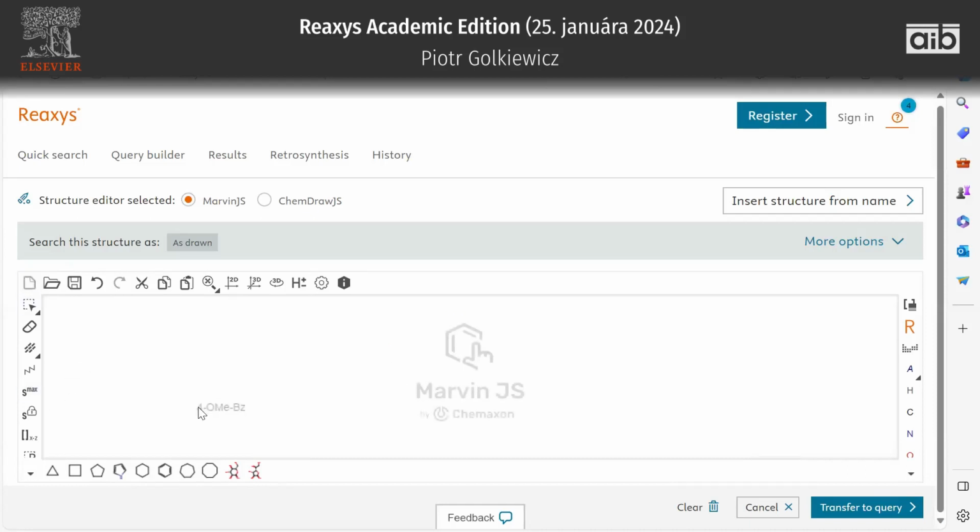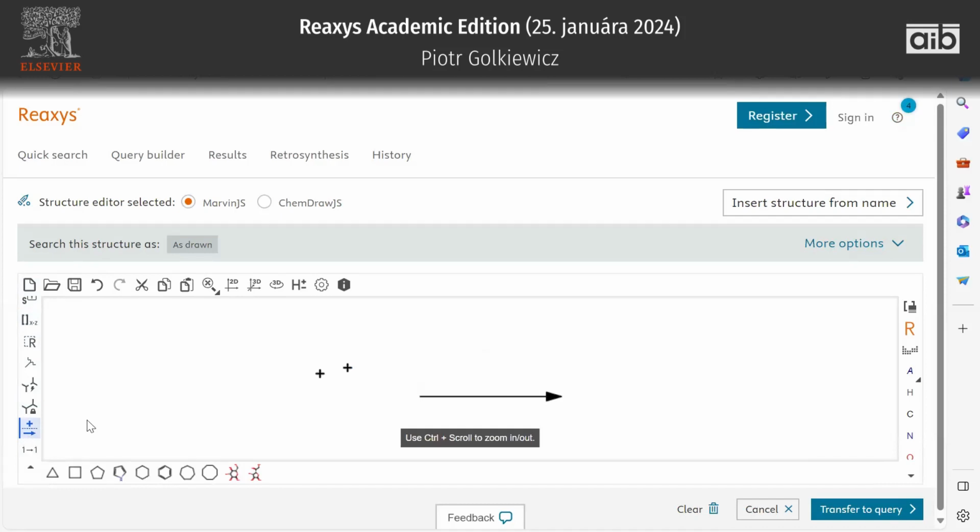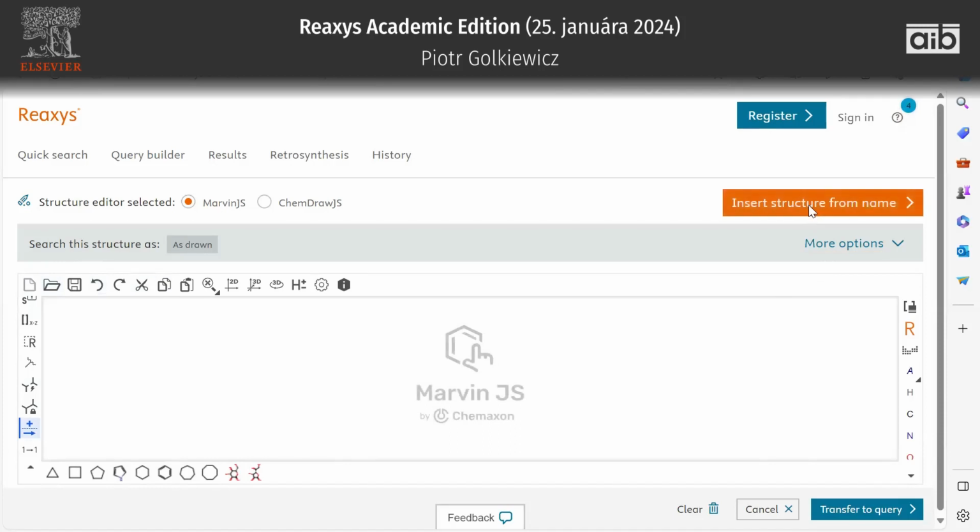Apart from other nice options, I don't know if we should go that deep, but you also have, of course, reactions. It's obvious, right? You have a plus or an arrow, and that's quite obvious. But you can also use this tool to, for example, map atoms.